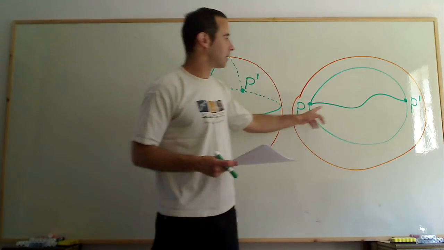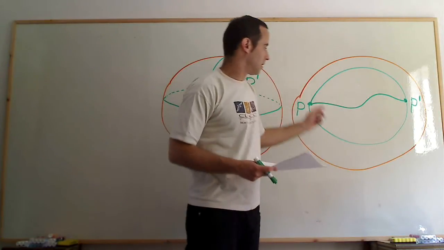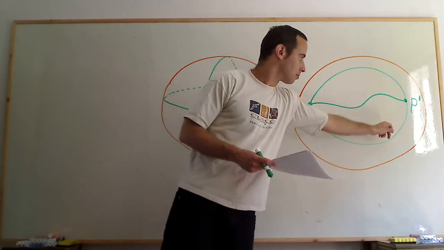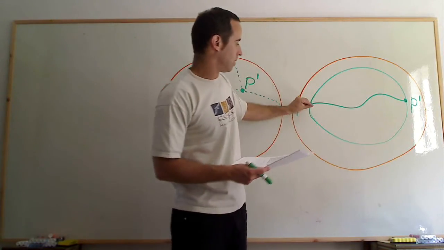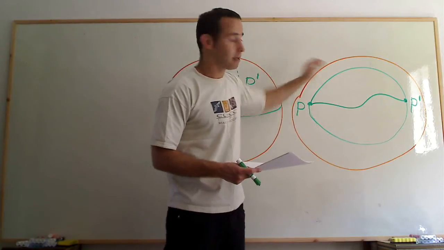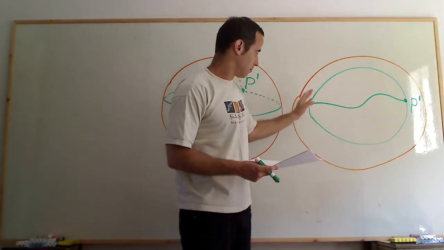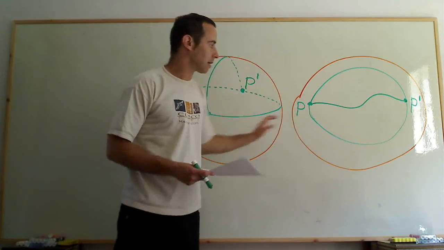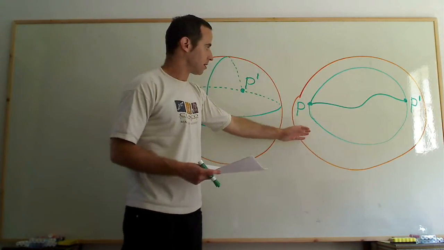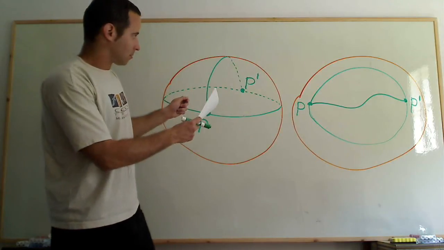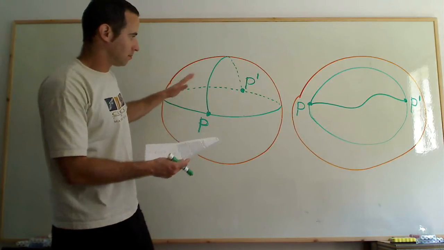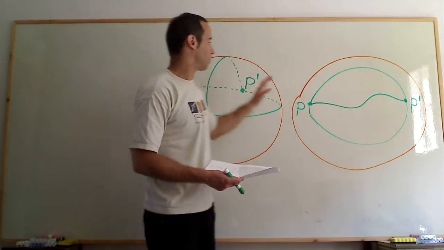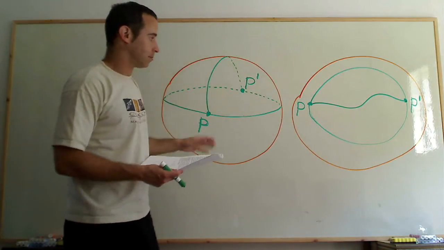We can't make a new connection, but we can move the connections, like we could move the connection to here or here. We can't make this point disappear or make a new point. But what we did here, from here to here, it's okay. It's like a transition that we squeezed it and put it on a flat surface, on this side of the basketball instead of all around. But it's okay.